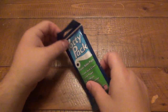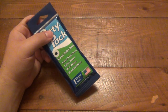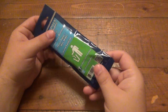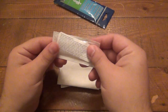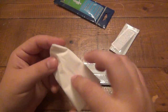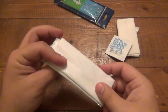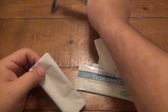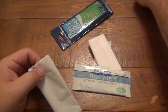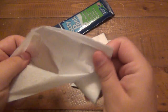Now, let's look at the potty pack, because I have not checked this one out yet. But yeah, in using that just in my own bathroom, conveniently, I didn't do my business out in the woods, but I liked all the products. Everything was to my satisfaction. Let's see what's in here now. So we have the same hand sanitizer. Looks like the same exact toilet paper, same stuff. Same wipey, or moist towelette I should say. The only difference is that in the potty pack, we don't get the bag, okay? In replacement of the bag is this toilet seat cover, which I haven't seen yet. So we're gonna check this out together.